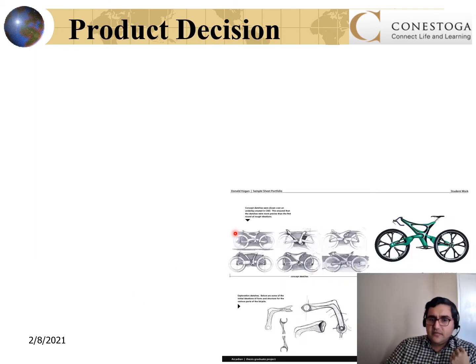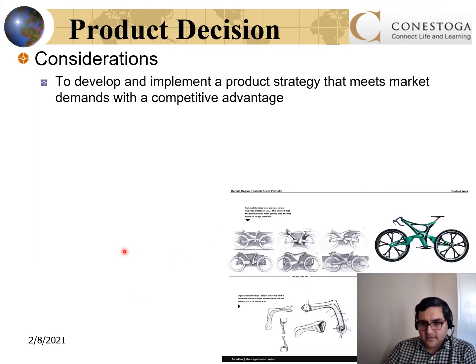So to start with, when we are thinking about a product design, what are the various aspects that we need to consider when we are coming up with a new design? The picture which is shown here, say for example, the green colored bike, which we have finally reached, but how do we know that that's the type of bike that has to be designed by my company? So there should be various things that should be looked at.